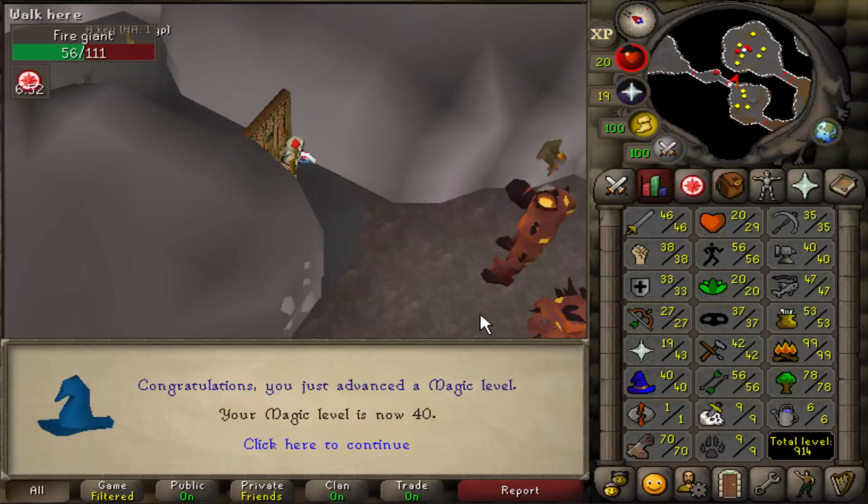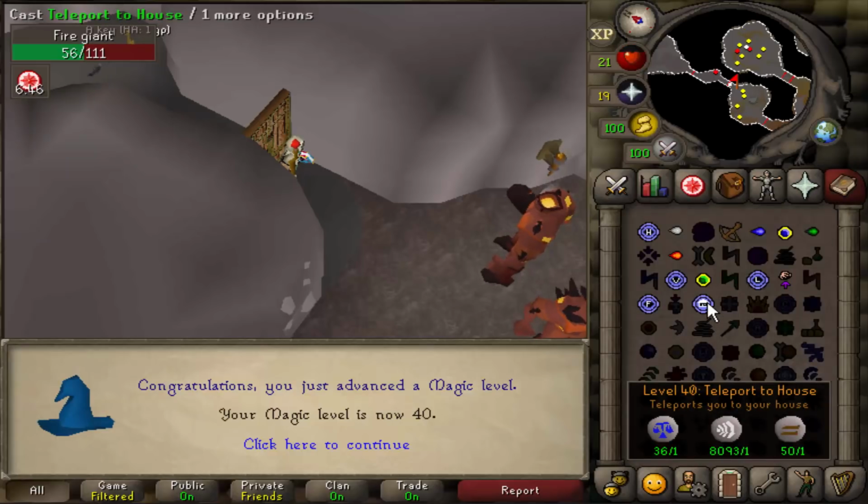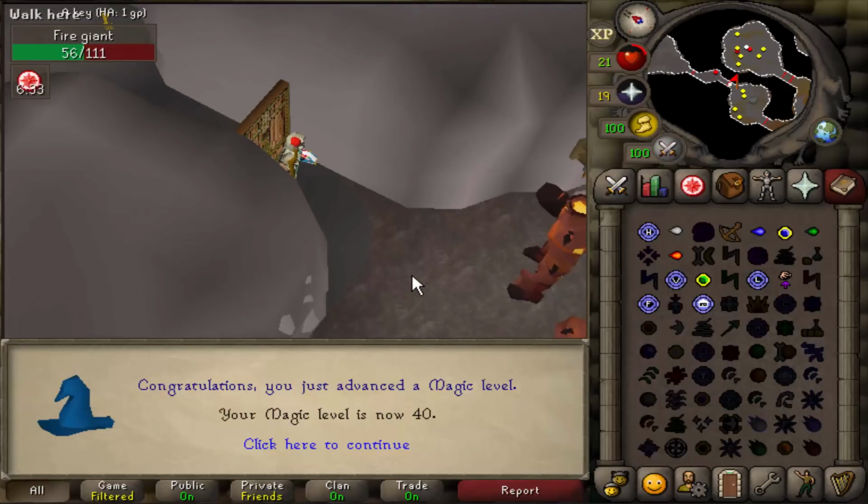40 magic is kind of an important level. It's not too important right now, but once your house gets looking nicer and gets upgraded and stuff, 40 magic teleport to house will be really useful. Well, really useful is an understatement. Extremely useful. Probably one of the most important spells that we're going to have on the accounts.